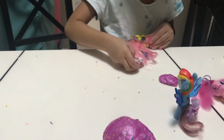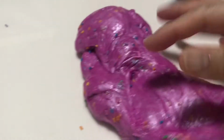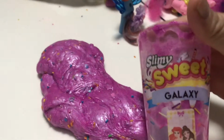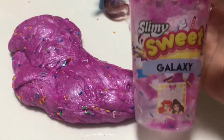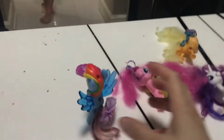It didn't stick very well. It's so shiny. Look at this slime. It's galaxy. It's so shiny with this sweet galaxy slime. That's why. It's because it's a galaxy slime. Kuya! Kuya, look at this slime! Look at this slime, Kuya.